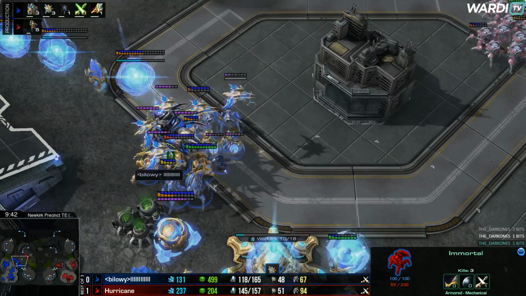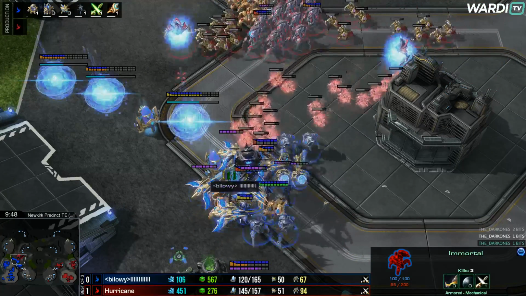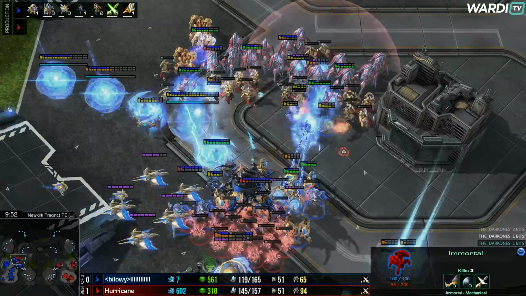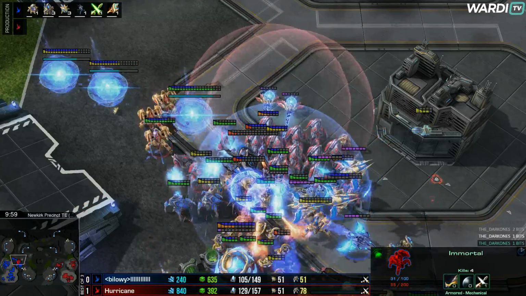The Colossus play here from Billowy is something you don't see much of in PvP nowadays. And especially right now, it's going to be a little bit weak because he doesn't have Extended Thermal Lance. Without the Thermal Lance, he's also not going to have... well, he's only got one of them as well. He's going to see the Adept Shade on top of this army. I mean, there goes the Colossus almost immediately as the Immortals get on top of it.